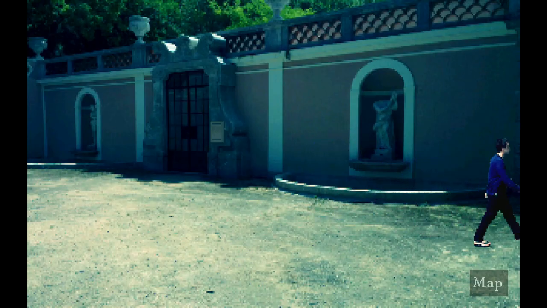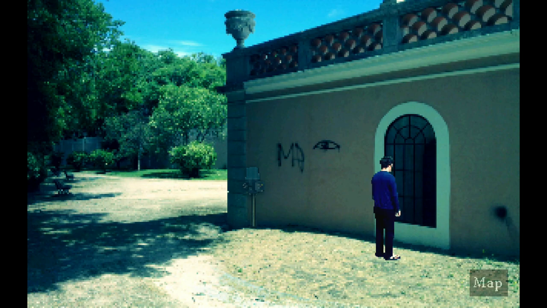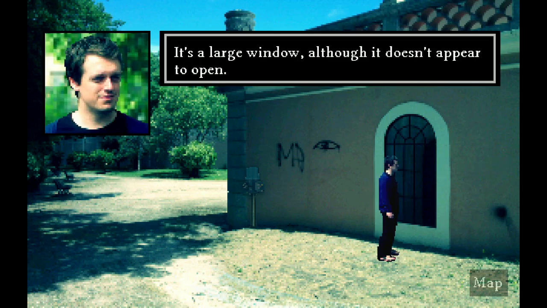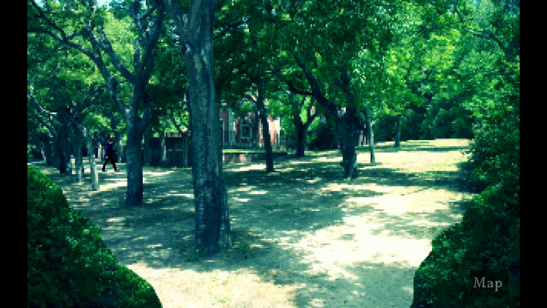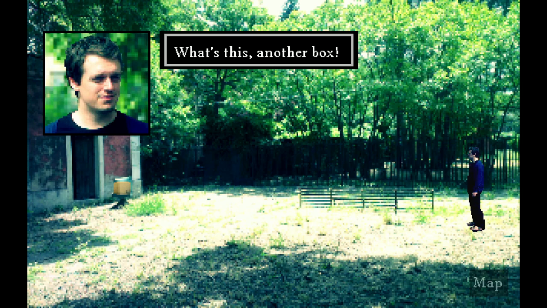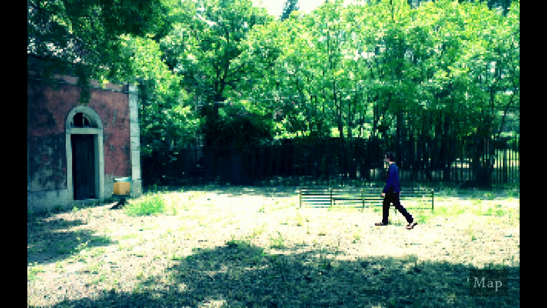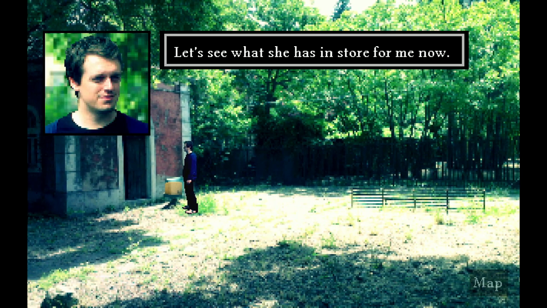Okay, cool. Well, we'll go back behind here then. We're gonna try the window again. Okay, well, I guess we're gonna go check out the house again, which is getting really awkward. What's this? Another box. On the questionably stained chair. Let's see what she has in store for me now.